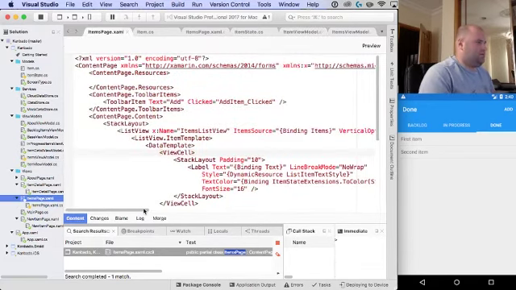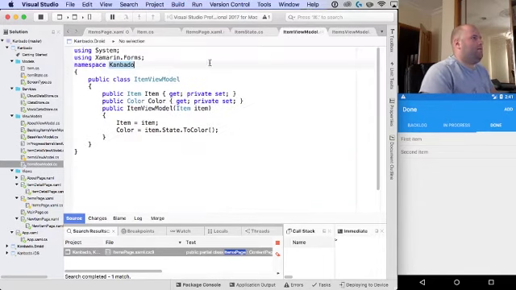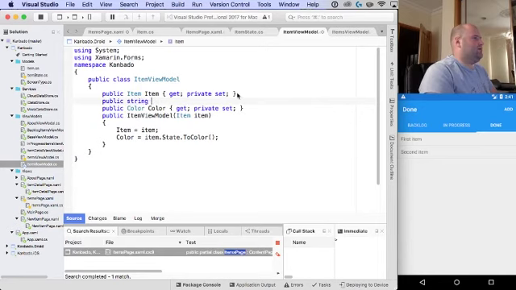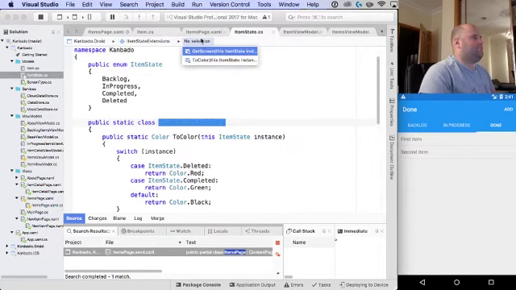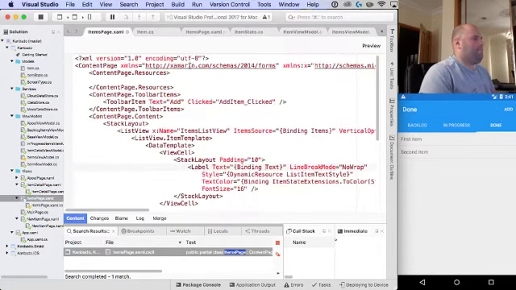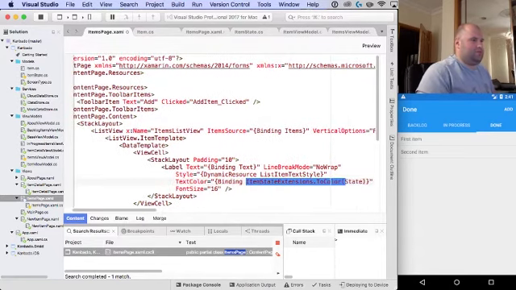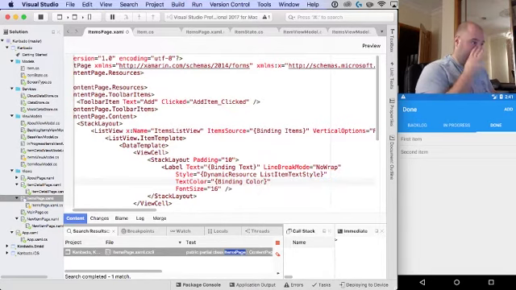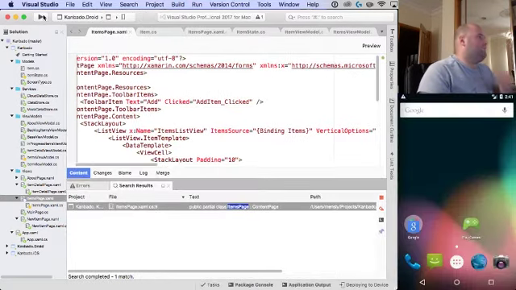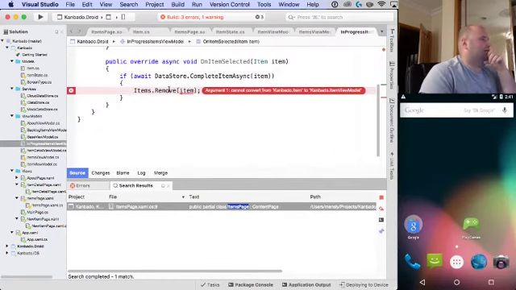Items are binding now. So now, yeah, let's just put in text. Public string text, item.text. And this now just binding color. I probably still messed something up, but we'll see. All right, yeah, that's that removal stuff.